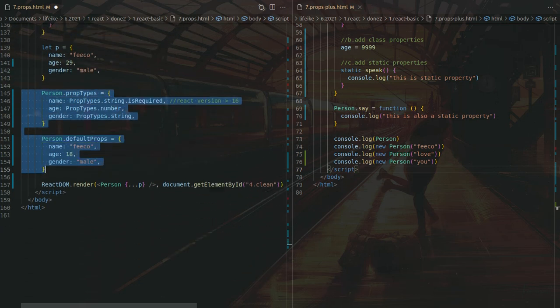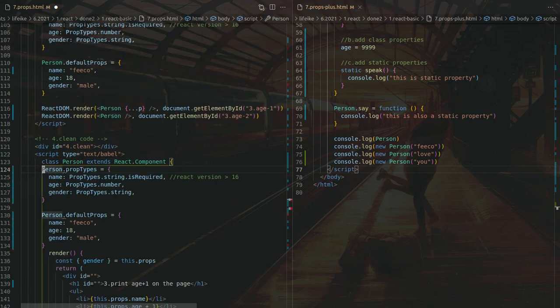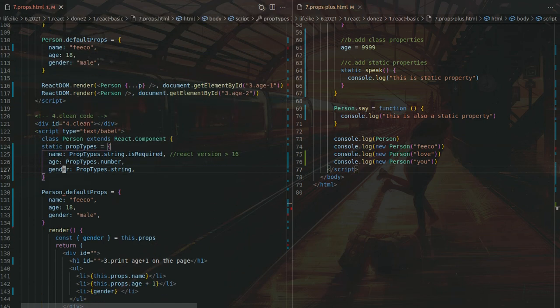When we put restrictions on the class, we actually declared a static property outside the class. So we can just simply put that inside of the class, and right here we cannot use Person, we use static.